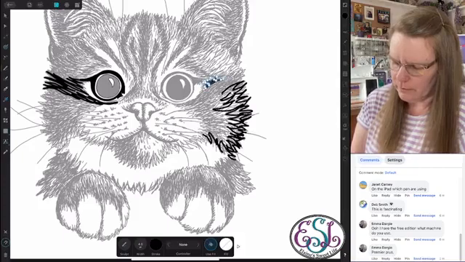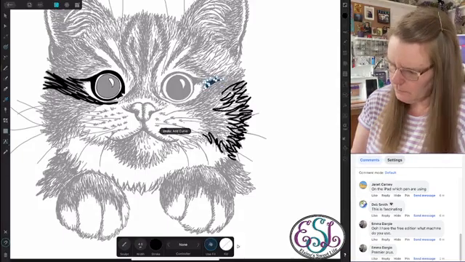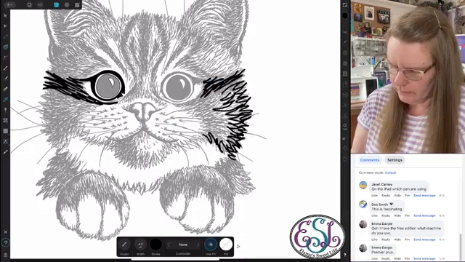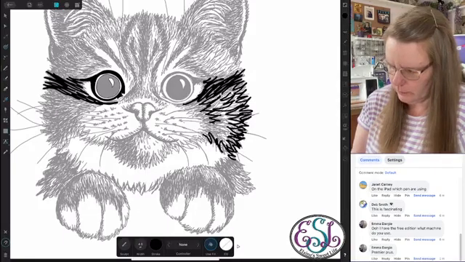So I try really hard. You can see that this fur is going in that direction. So all of my strokes will go in that direction, and I'll keep them closer together where here there's a sort of a darker stripe that the cat has. And then they'll get further apart where I want things to be lighter.